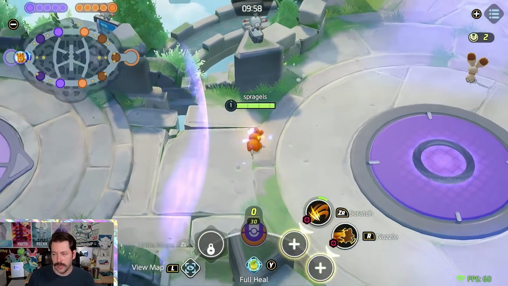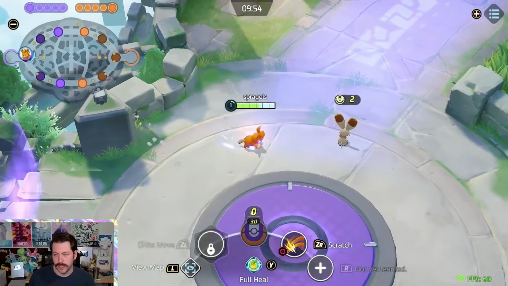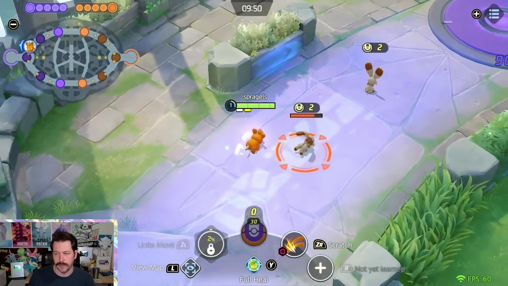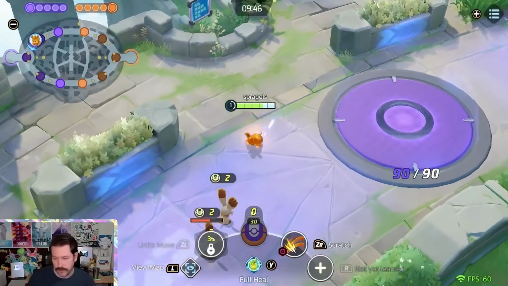Alright, we're starting off right here. You can start with either Scratch or Nuzzle. We'll talk about your moves here in a moment. The basics of your basics are basic. You hit a couple times, it becomes a boosted. On your boosted, you lunge towards your opponent and deal increased damage with it.